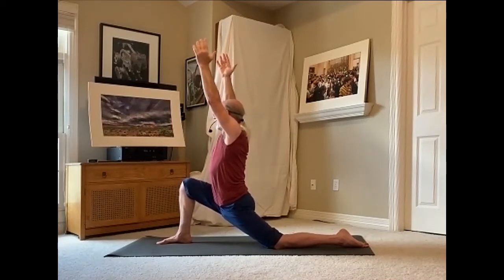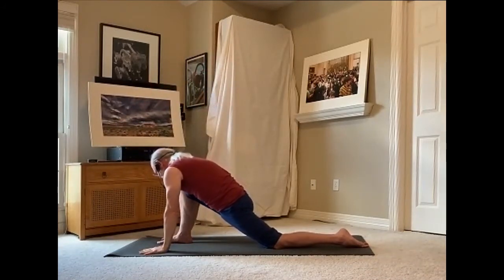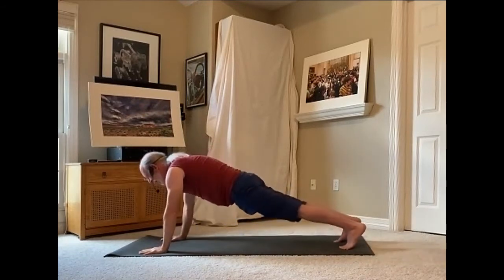One more breath. Now bring the hands down. So the hands come down on either side of that right foot. Tuck the toes and bring the left knee off the mat. Right foot steps back now to plank pose.